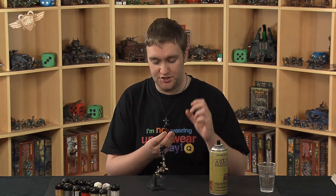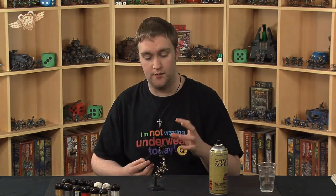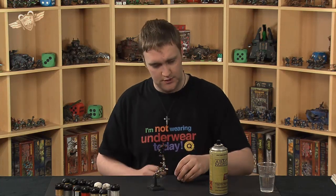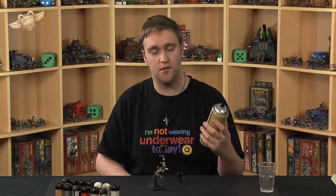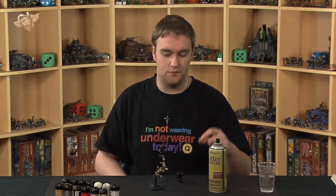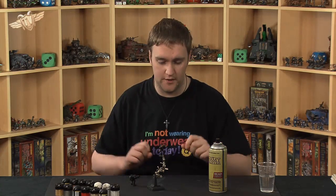The one we're going to be painting in the tutorial has a little bit of a sheen off of it, but we're going to treat that with some washes in later stages to tone it all down and get that matte finish. The Army Painter one was very handy — we sprayed all our Death Company, a couple of vehicles, and our Sanguinary Guard with it. One can is still about half full. With some experience you're going to get maybe 80 to 90 models, pushing it about 100 models out of the one can. It has such a high pigment you're going to have a very solid, uniform finish.